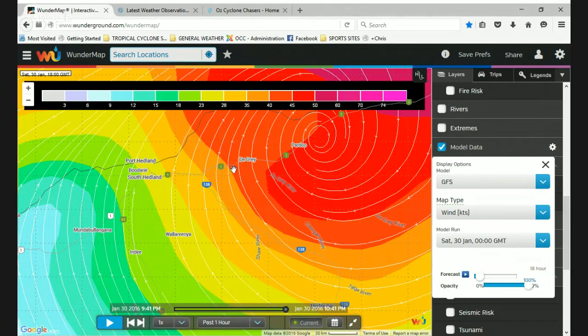So it is a very tight pressure gradient here. And so where we see those really intense winds, there's going to be really intense core, and then there's going to be bugger all outside of it. And you're in the bugger all bit at the moment. But as I say, if it does wobble westwards, then we could see you get maybe not into the core as such, but at least getting some gale force winds from it.